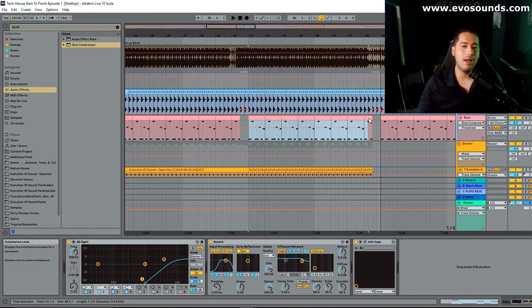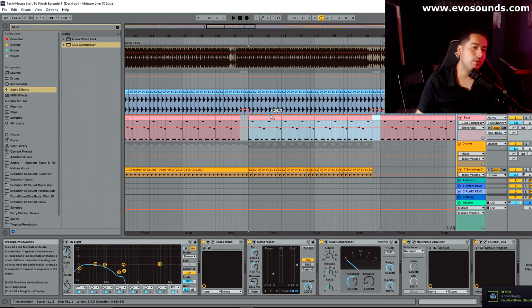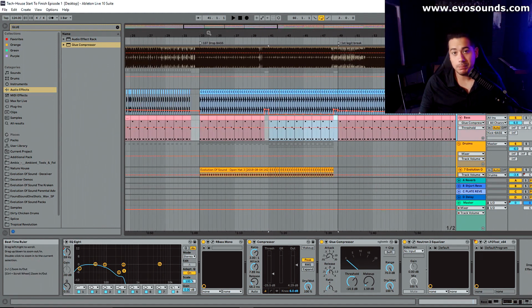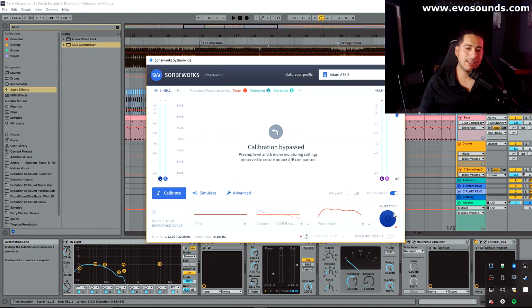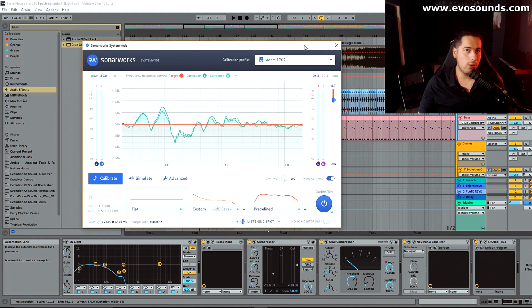It's that low end. So I don't know if I need to go with a sub instead and then have this be separate from the sub to get a cleaner low end. But as of now, it sounds pretty good. When I put my SonarWorks on, which is a different tool that calibrates my room so I can actually hear it a little better, that's when I start to run into those low end issues here and there.